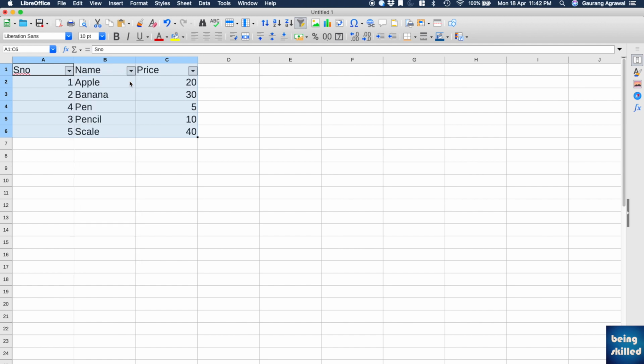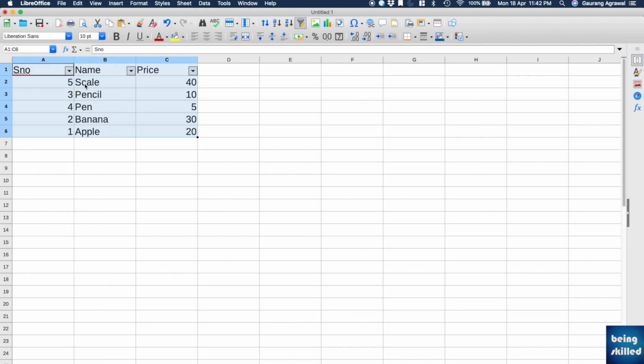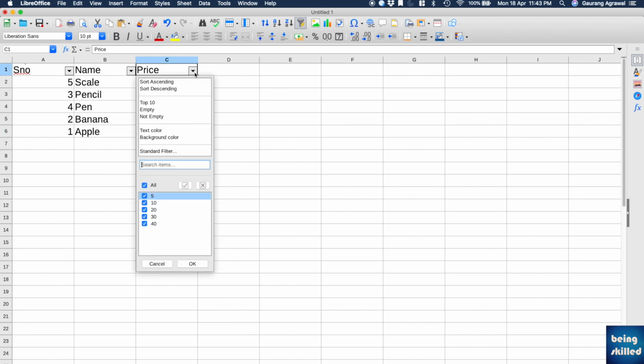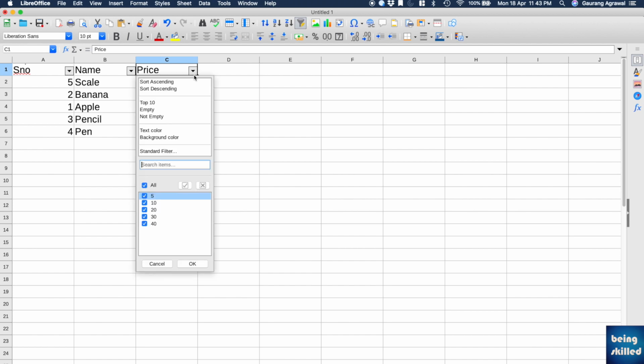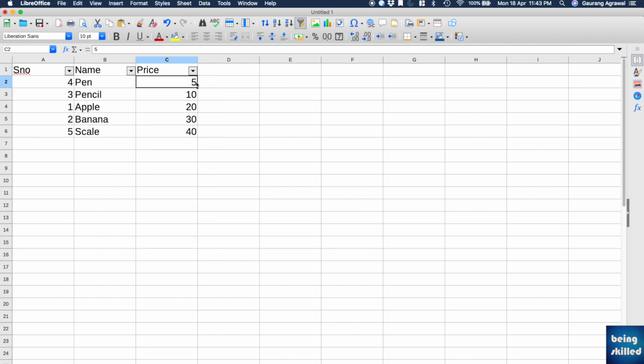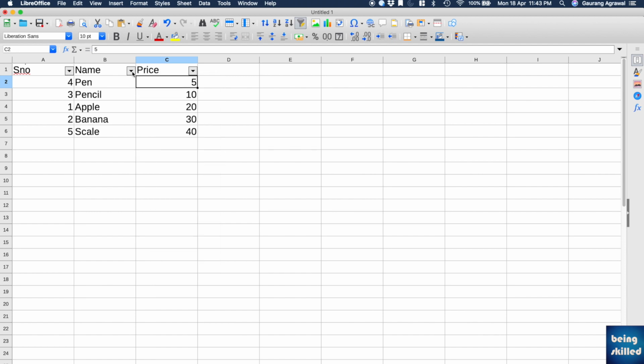Right, by name as well, like this is sorted by alphabetical order, or you can descend it so that the last alpha will appear first and A will appear in the last, so that will be a descending. Or we can have descending in terms of numeric value. So 40 is the largest value, so it will come on top, and if you will have that as ascending, then the smallest figure will be on the top. So this is how you sort, and then you can also search for a particular text.